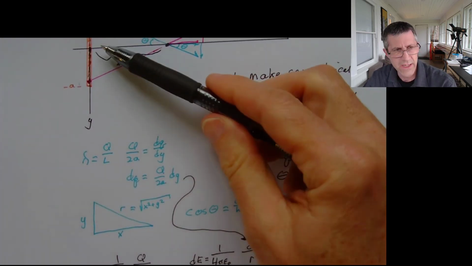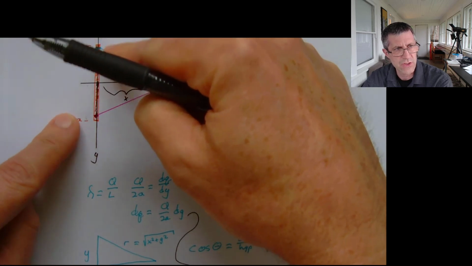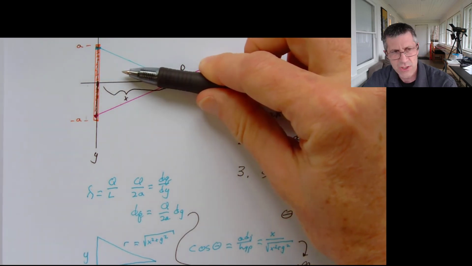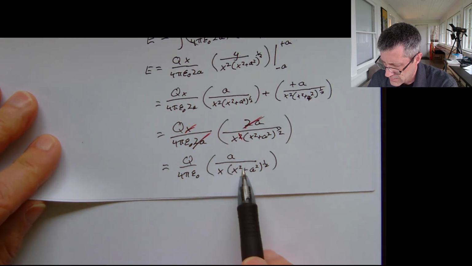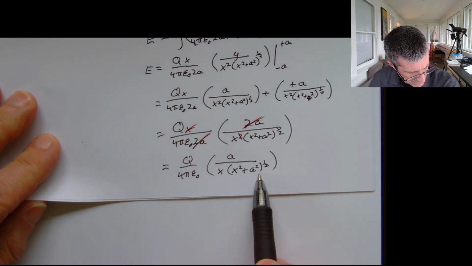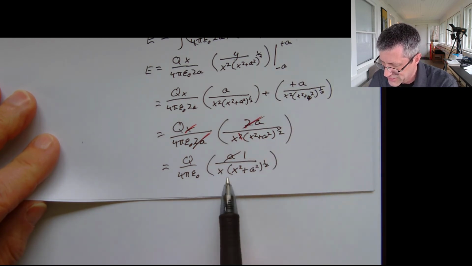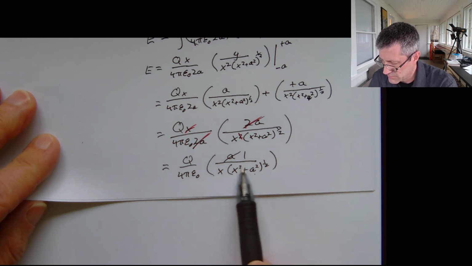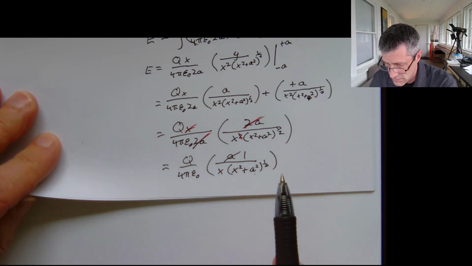When a is really small compared to x, it should act like a point charge, right? So if this shrinks down, I get a really small a, so it should act like a point charge. Let's see if that happens. When a is really small, as a goes away, it's just one. When a becomes really small compared to x, it essentially drops out. So I'm going to have 1 over x squared. So it's going to be the same as a point charge. So good.